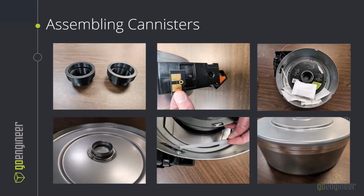So assembling the canisters was pretty easy. Once I had my adapters printed, you can see them there in the top left. They slide really easily over these hubs inside of the canister. I installed my EEPROM chip. It's just one quick Phillips head screw, real quick and easy. Threaded my material through this little plastic guide piece that's inside all canisters. Loaded it up with desiccants.